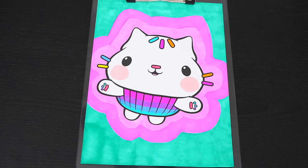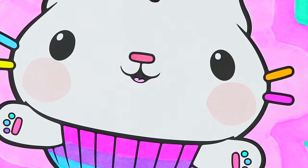Hey, I'm all finished! Wow, this picture turned out so cute! I love all the different colors of the sprinkles! And Cakey Cat is one adorable kitty! Okay, so today I'm gonna color this picture of Mercat.